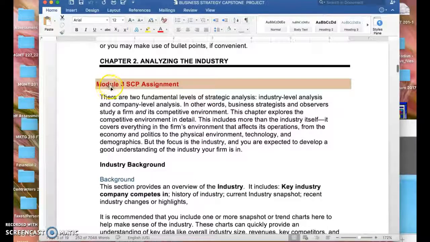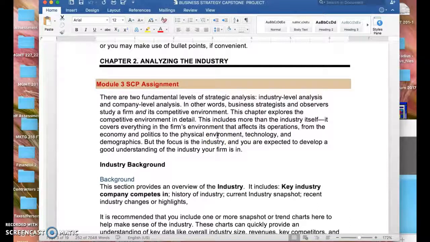Chapter 2, you will start to write chapter 2, analyzing the industry, in module 3 of the course. So in modules 1 and 2, I have you doing some introductions and some background work for the project, some teamwork to get to know each other and communicate, and then you'll actually start writing this part of the assignment in module 3.